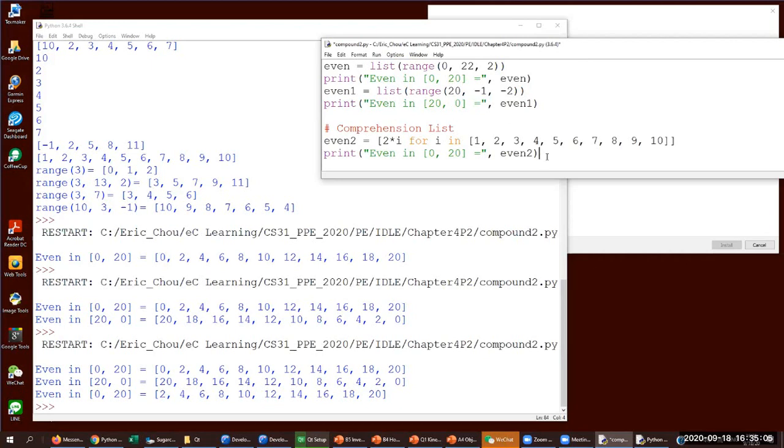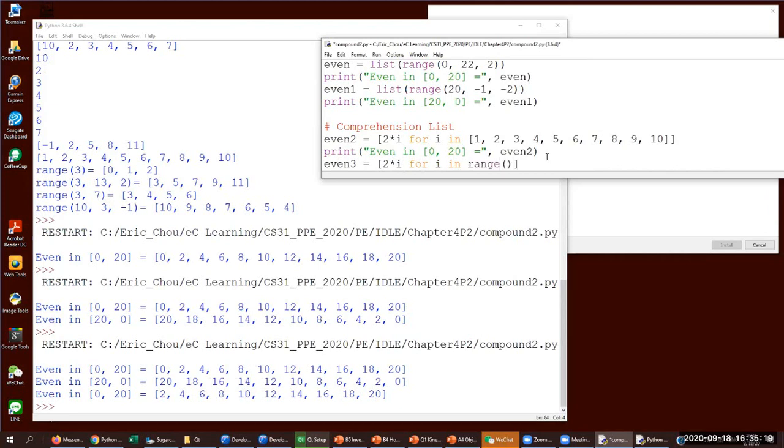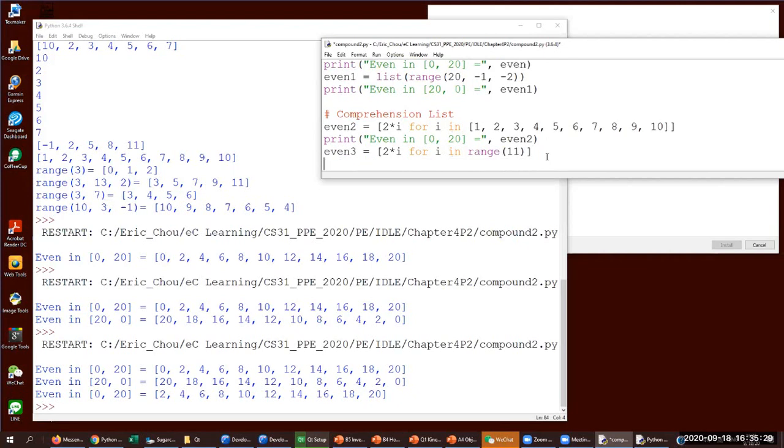And I can also type even 3 equals 2 times I for I in range, 0 to 11. So I say to 11, not including 11, right?